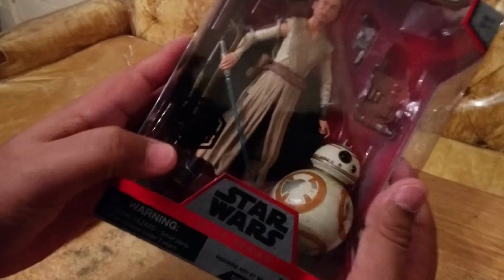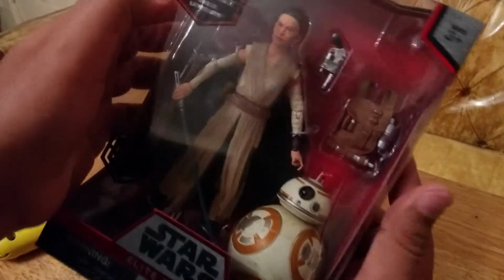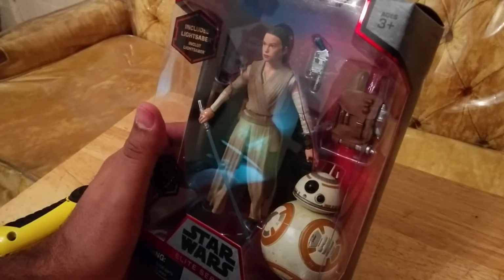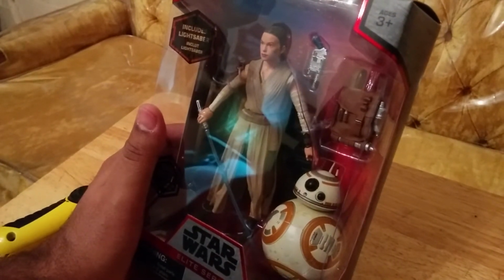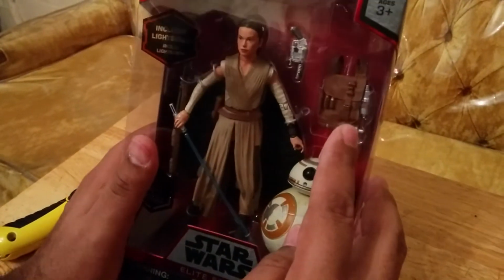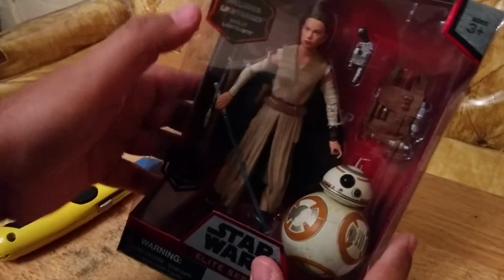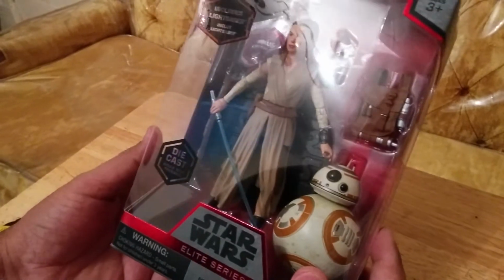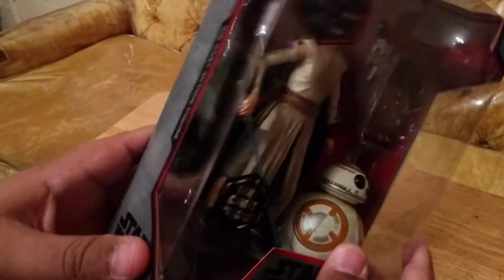So it's made out of die-cast parts, and it includes a lightsaber. At Queens Plaza Mall, this was the only Rey that I saw. So I was like, she comes with a lot of stuff. She comes with her backpack, a gun, her staff, and a lightsaber, which it announces here, and BB-8. So I was like, this is a lot of bang for your buck.